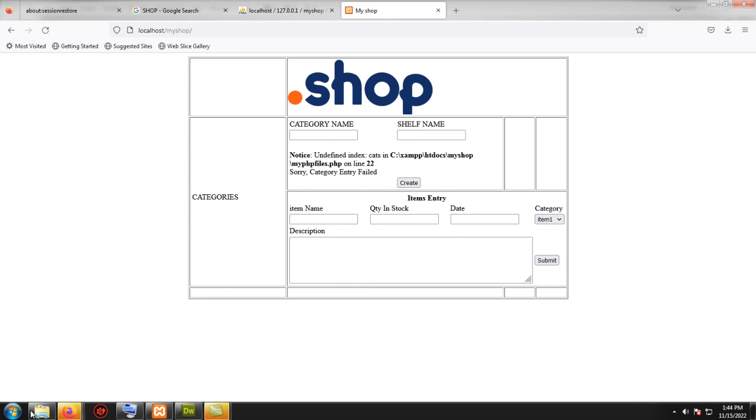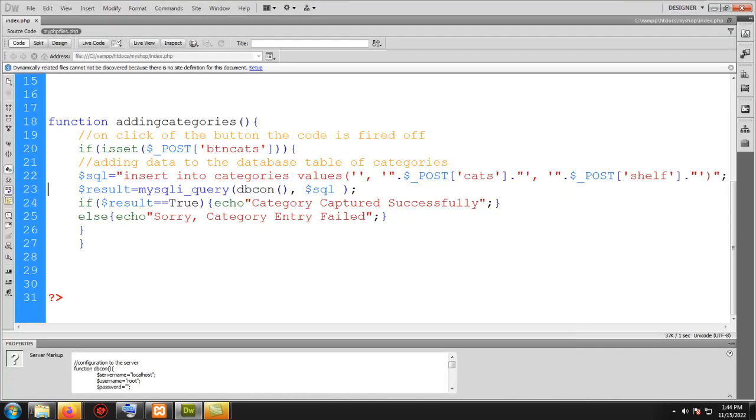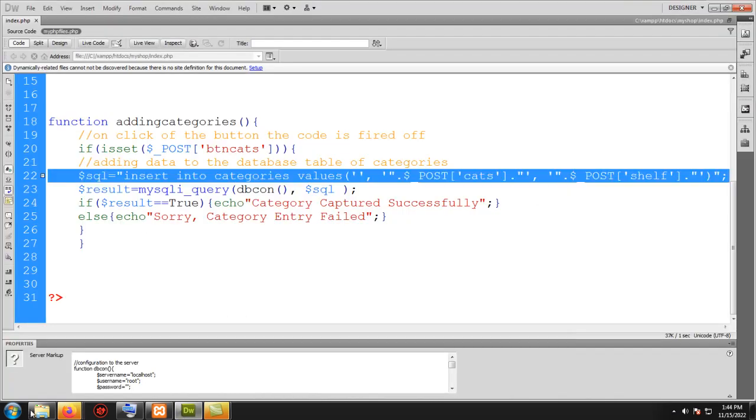So it tells me undefined cuts. Sorry, category entry failed. Okay, so I have this issue to do with undefined cuts. On line 22, let's figure out what happened.